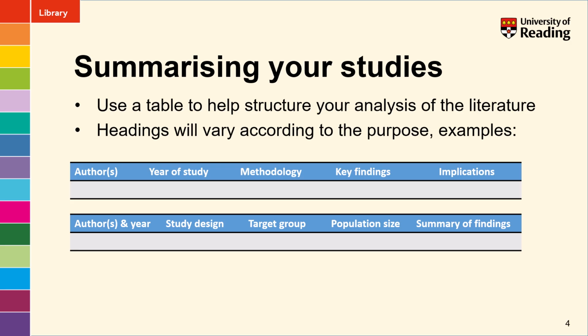And then the second example brings together authors and year in one column. And then this one was looking at sort of study design, who the target group was. I want to pick out the population size for that study and then have a summary of findings. So this is really very individual to your review.